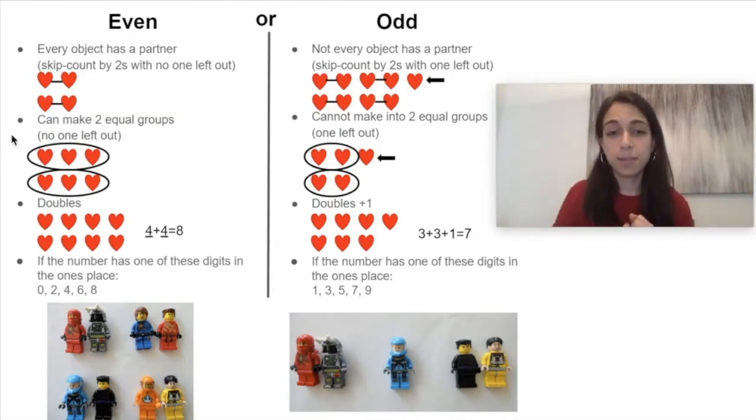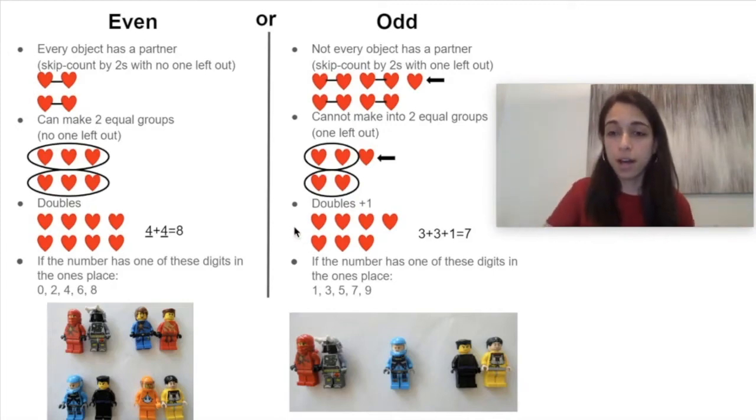If it's an odd number, when you're trying to make your groups, one person, again, is going to be left out. We could see it down here in the Lego people. When it's odd, one person's left out. And today we're focusing on the math facts we can use for even and odd numbers. If it's an even number, there should be a doubles fact for it. So like 8, 4 plus 4 is a doubles fact that gives us 8, and that shows those two equal groups that you can make with 8.